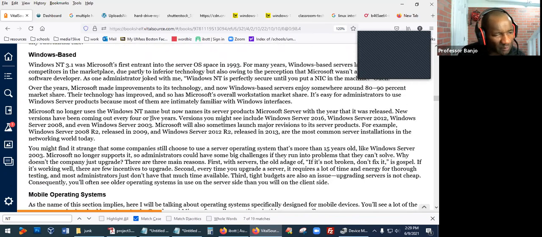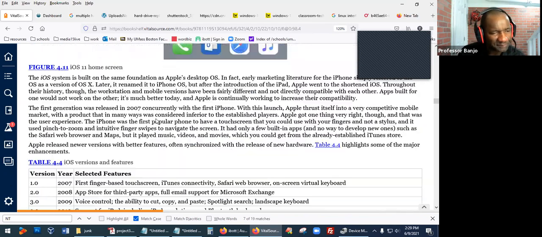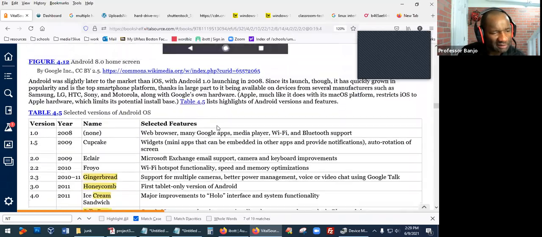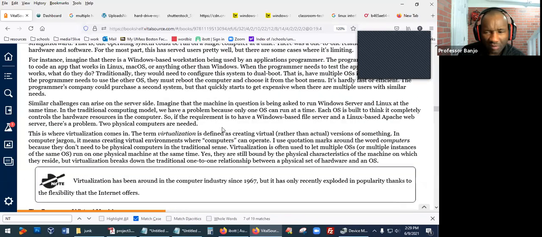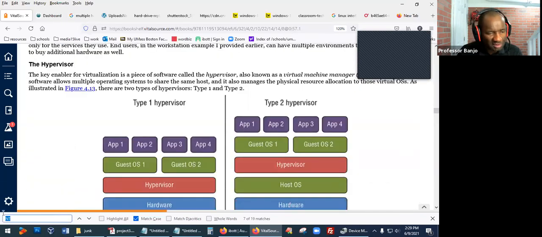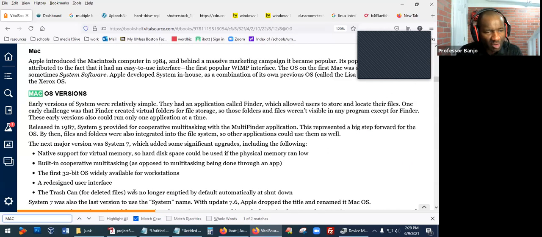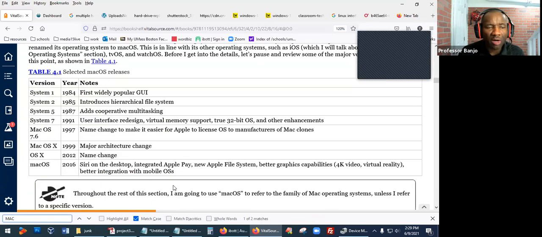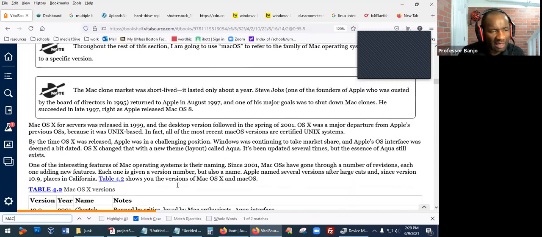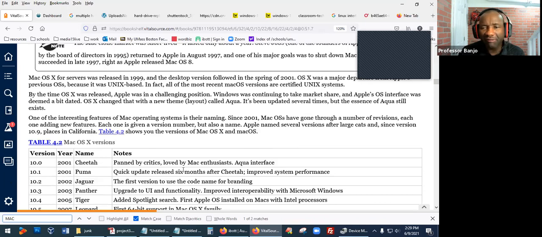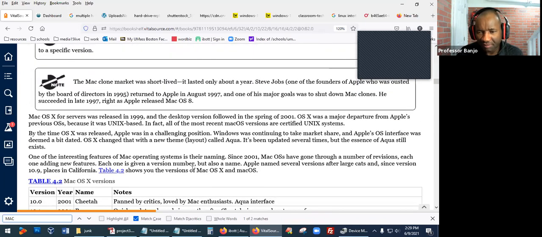Mac, what's the Mac operating system? Let's go there. One second. We're going to wrap this up now. So the different Mac operating systems, right? I think we looked at it the other day. Mac has very interesting names.